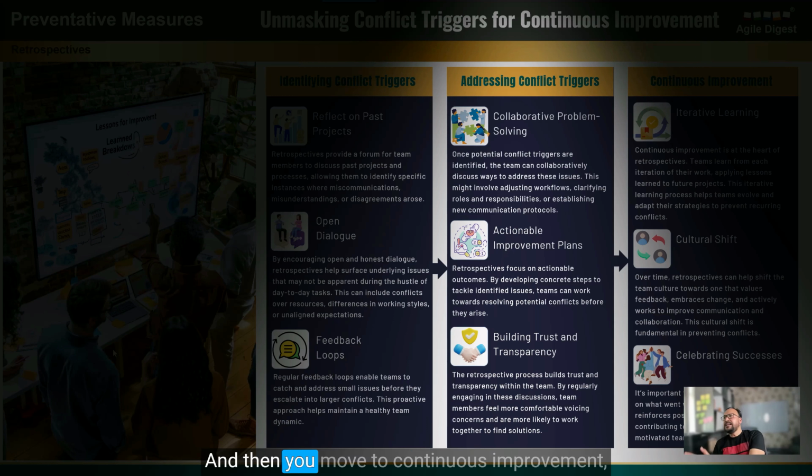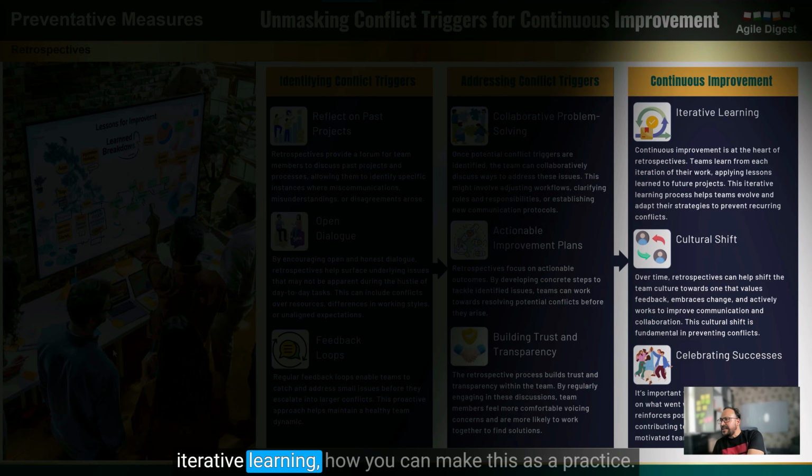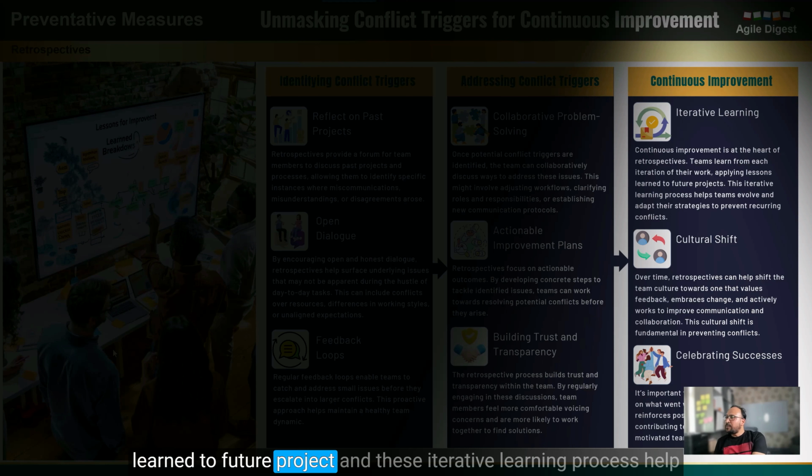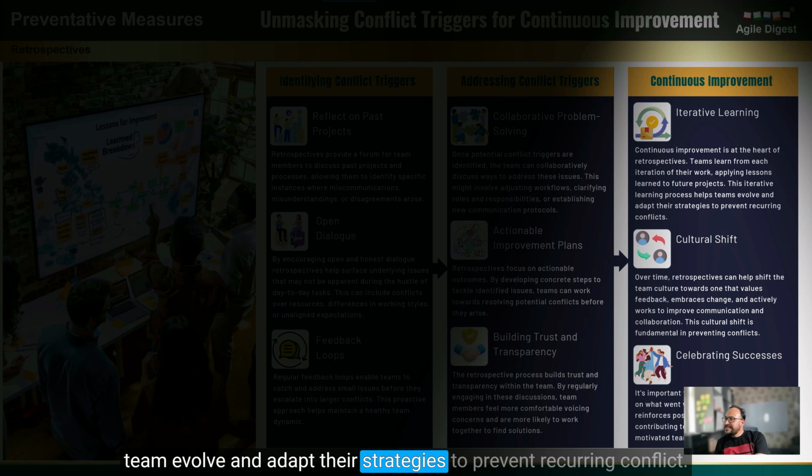And then you move to continuous improvement and iterative learning, how you can make this a practice. Continuous improvement is at the heart of retrospectives. Teams learn from each iteration of their work, applying lessons learned to future projects. And this iterative learning process helps teams evolve and adapt their strategies to prevent recurring conflict.